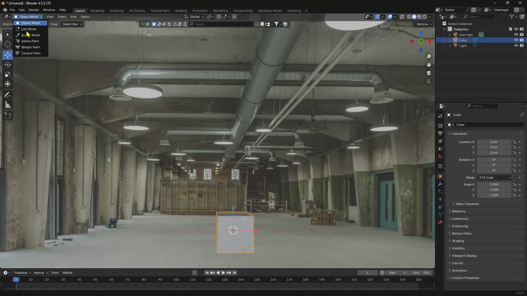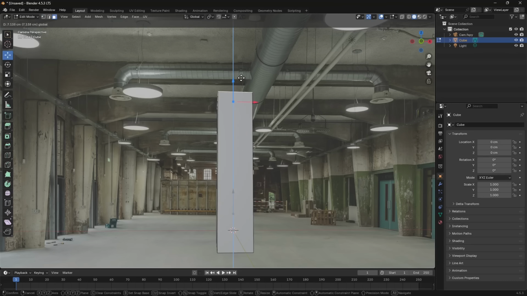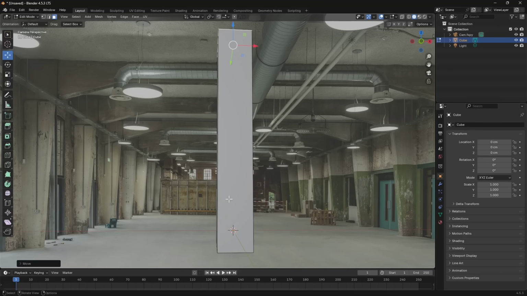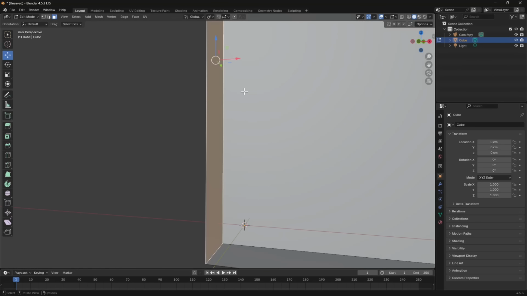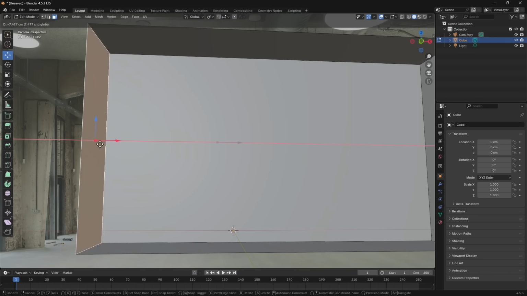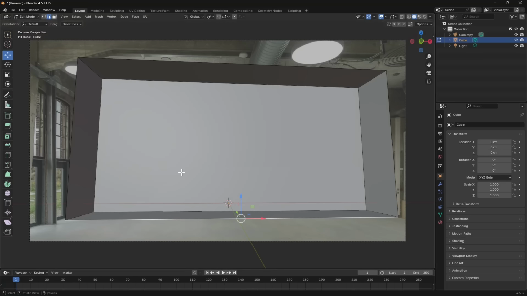I'm going to go into edit mode and start to push these faces in order to match the hangar here. This is going to be the roof. I can delete this face right here with X or delete, and then push the walls all around. You can click in to go back in the camera anytime. Try to match as best as you can the picture that is around you.